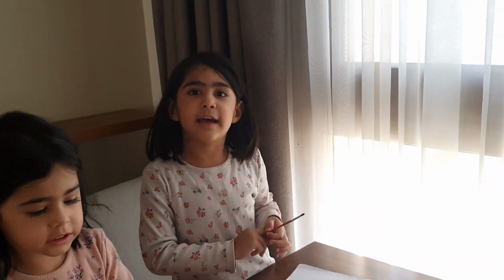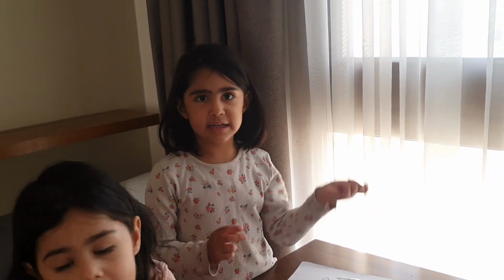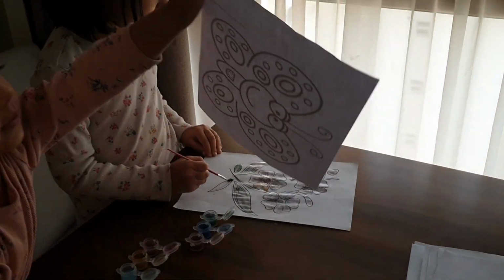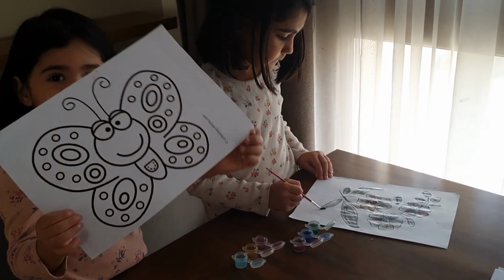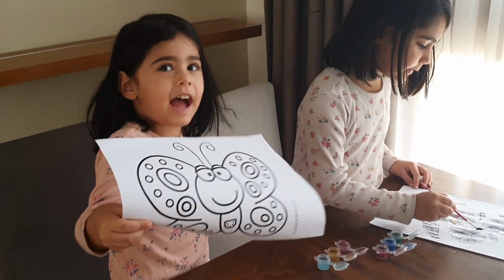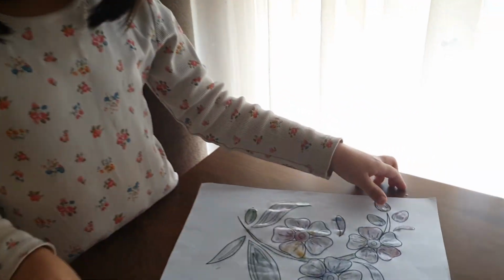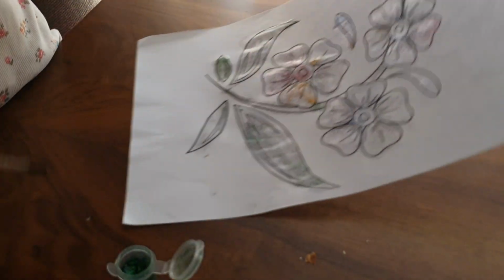Yeah. We get the rock and the jar from here. Yes. I want help from here. I want black fly. Now Sofia grabs another picture, which is a butterfly. Butterfly, yes. Oh, this is so pretty. You color it.